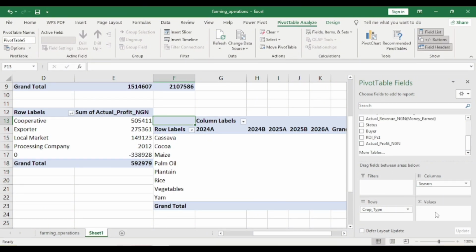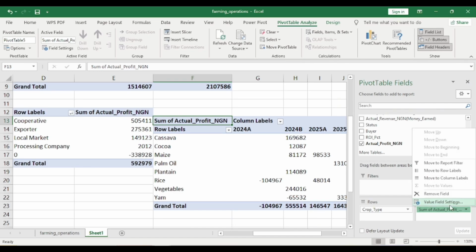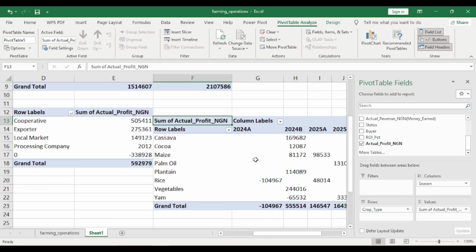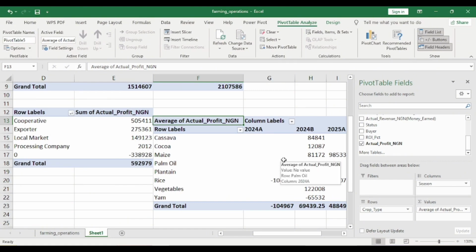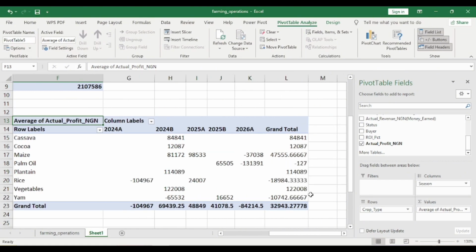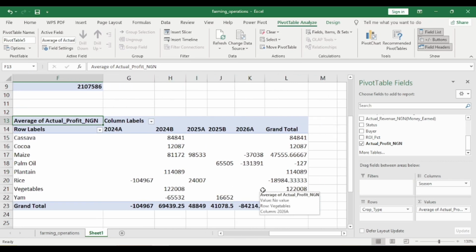So now I have a full matrix showing average profit for every combination of crop and season. And I can see exactly how cassava performed in 2024B versus 2025A versus 2025B, and compare that across all crop types at the same time. That is what professional level pivot table analysis looks like.